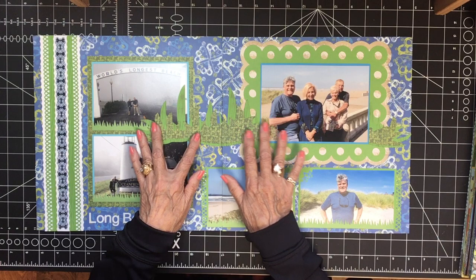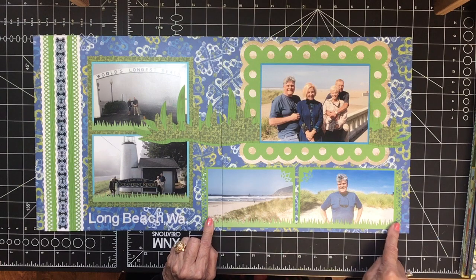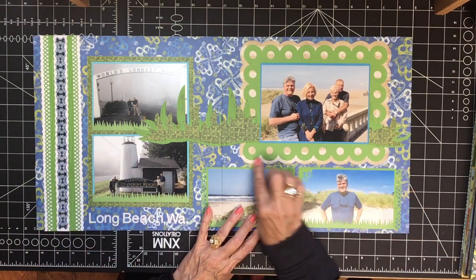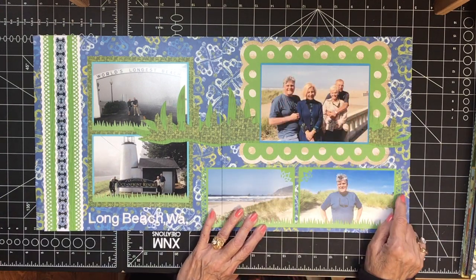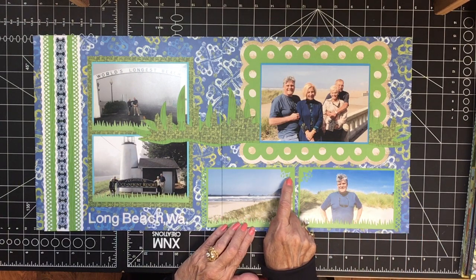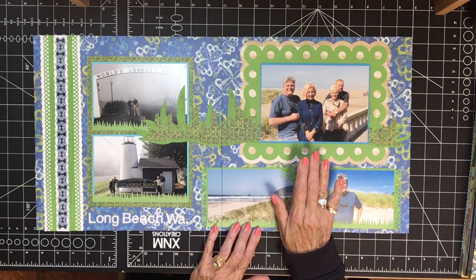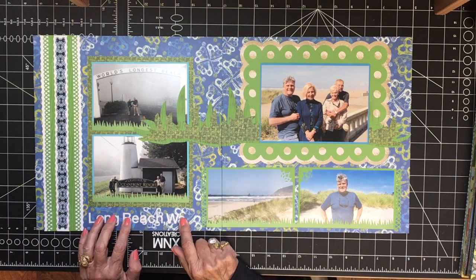So I did big images of grass, and I lined each of the photos with grass borders. I created a nice border here in the blues and greens with white to make it pop a bit. This I shadowed in the cream because of the sand color and the colors in the photos. I used a corner punch in the corner of these photos. It's kind of cute. And I just used a border punch here to mat the photos. Did a nice frame from Elegant Edges on this photo and just put a title of where we were here.